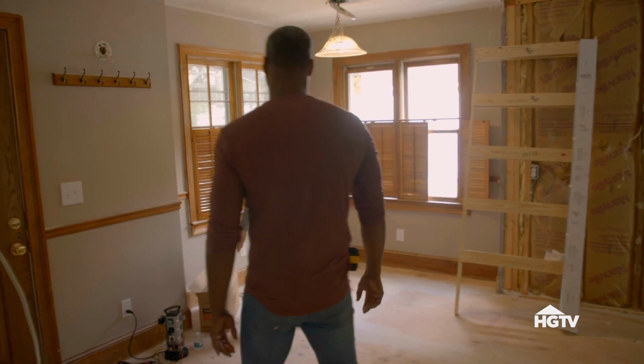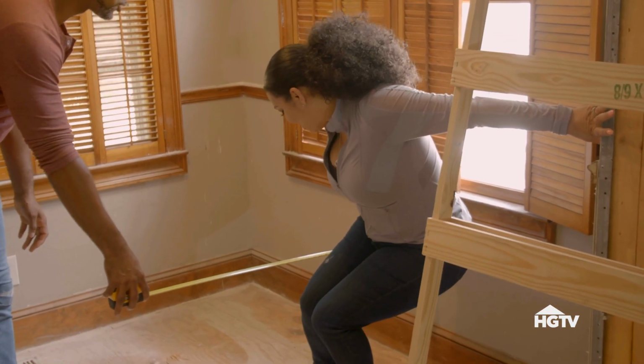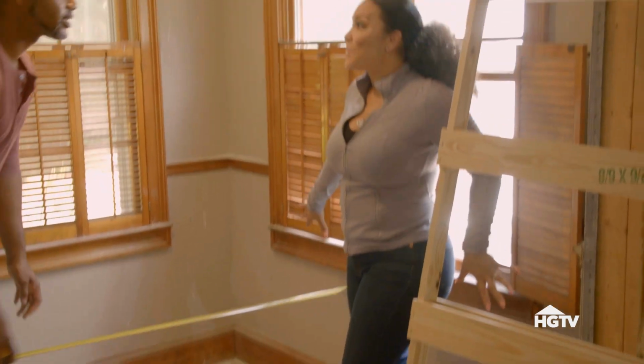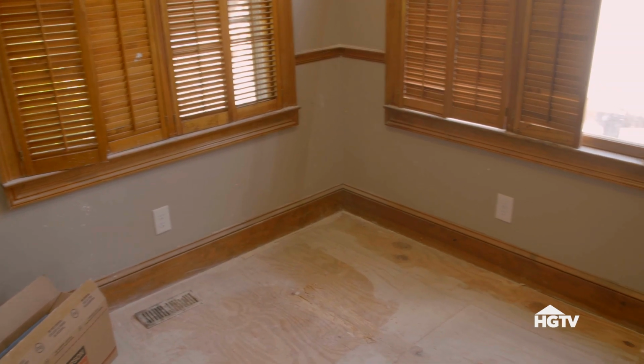I need to make it work, babe. It's perfect, right? You just keep adding stuff to the budget. I know. Pull back, let's save some money. But guess what? I got this idea. So you do a 15-inch seat. Give me something a little deeper than that. So 20, we'll do 20. No, I need deeper than that. No, 20. Well, because I'm going to put pillows behind it. I love it. Working the numbers and building it in my head. I know I can make a nice looking banquette and keep it within the budget.